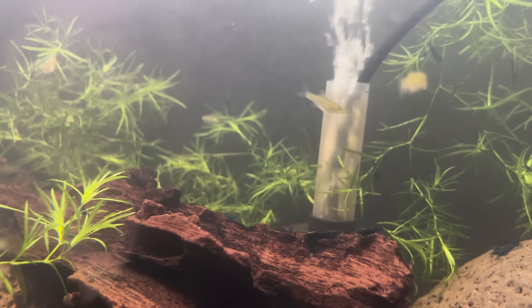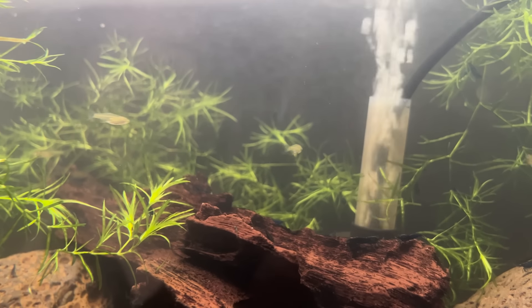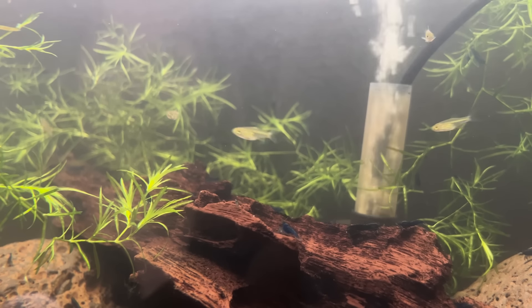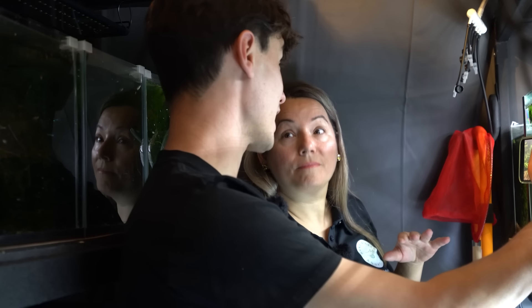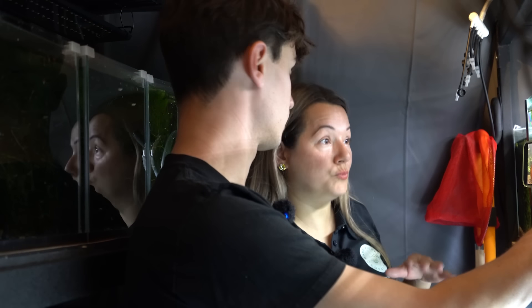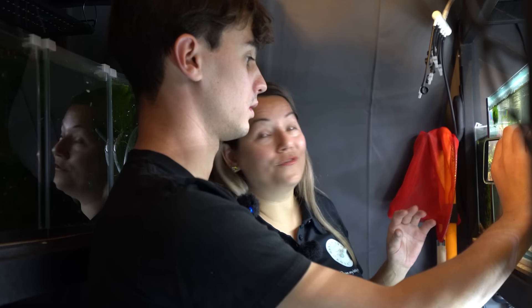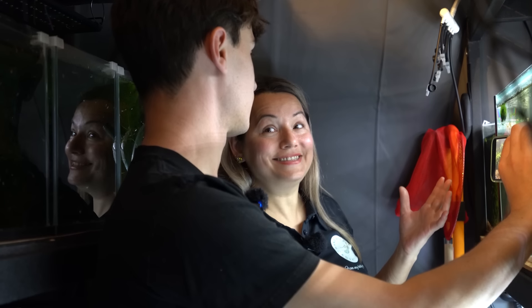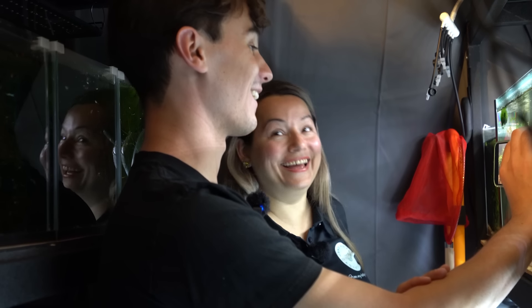I want to help the people watching — the more people who can breed them the better, because they're a cool fish. How are you breeding them? They're an egg scattering fish. Soft water — just like a CPD or a Dwarf Emerald Rasbora, they'll scatter their eggs. So you'd set up like a container and they'd spawn in that. The eggs are very, very tiny — you often just have to trust that you've got eggs. I can only see them when they're fungused.